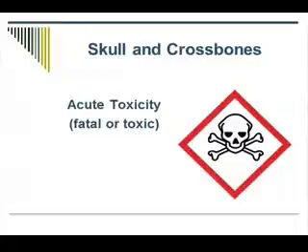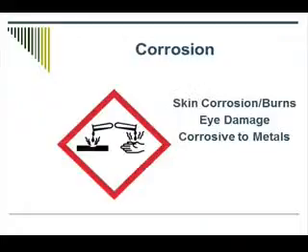Let's look at each pictogram. The skull and crossbones pictogram represents the chemical can cause serious harm or even death. The corrosive pictogram indicates that the chemical should never come in contact with any human. Contact can lead to chemical burns or eye damage. These chemicals are able to destroy something progressively, such as an acid. Acids can even be corrosive to metals. Examples of corrosive products include oven cleaner, toilet bowl cleaner, drain cleaner.